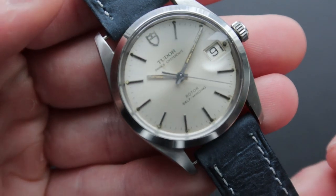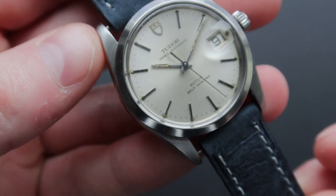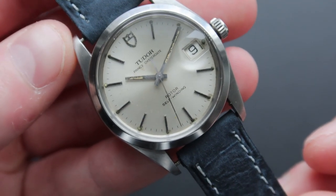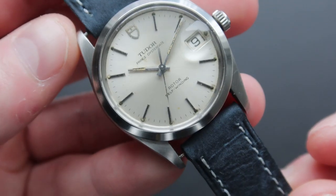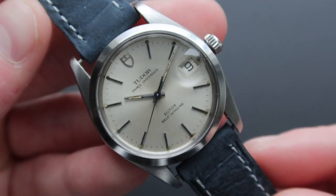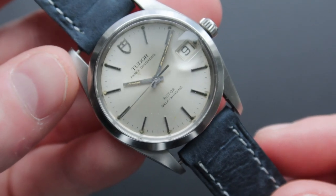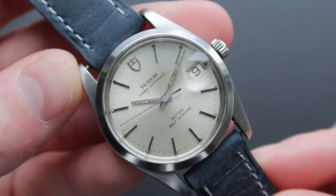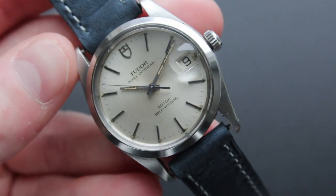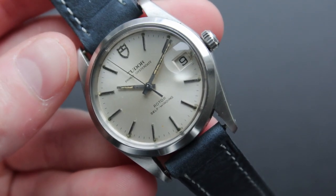In creating this watch, Tudor took groundbreaking technology and combined it to create the perfect everyday watch. For those of you who do not know, Tudor first appeared on the dials of watches in 1932 after Rolex registered the name in 1926. These watches were a test for the market, and Montres Tudor SA was officially launched in 1946 after positive feedback from the market. In launching this company, Tudor began producing extremely beautiful watches that caught the attention of the market.